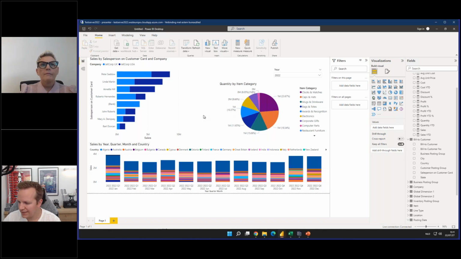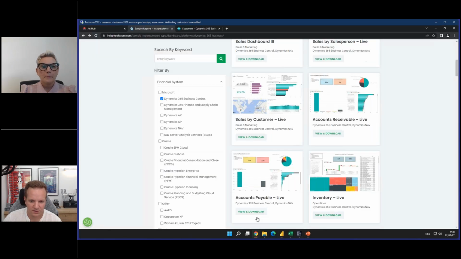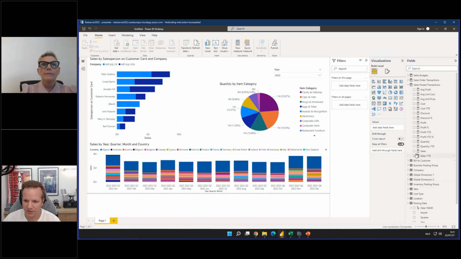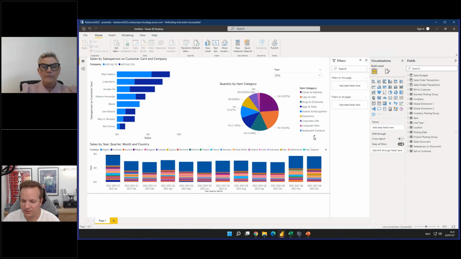So the main idea here, as you can see, is that yes, we have a large set of pre-built dashboards where you can pick up a lot of inspiration, but creating your own based on a good data model like this one doesn't need to take long. You can do that in a couple of clicks, and you can make your entire dashboard and use all the visuals you'd like. For example, these countries are pretty terrible. I could choose something else to visualize that. I realized just now, but it's really easy to create dozens of those in a matter of time.